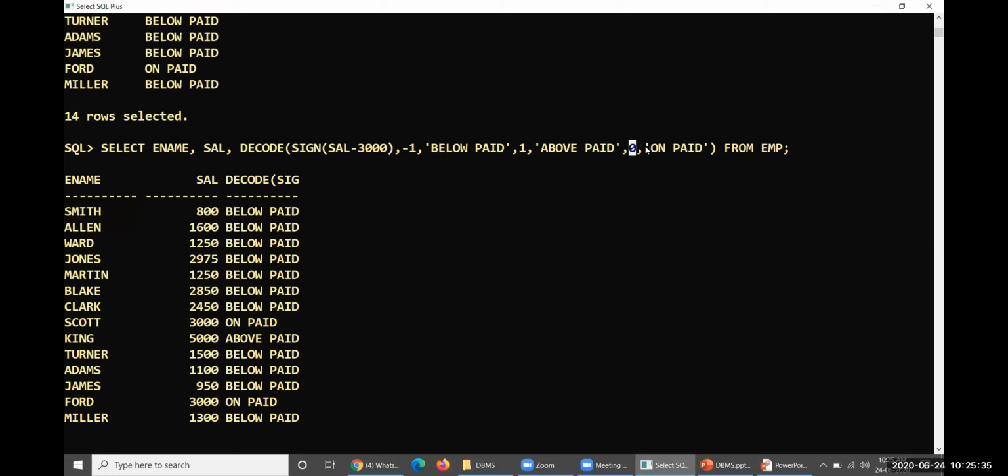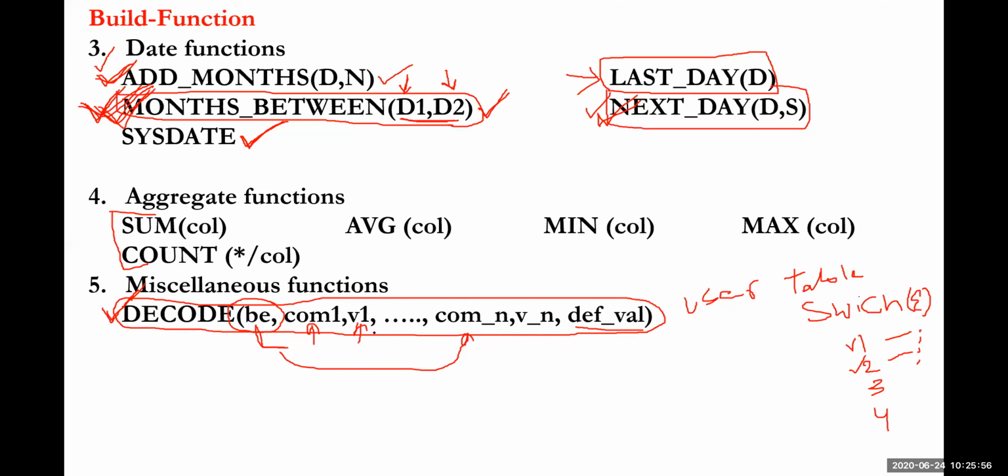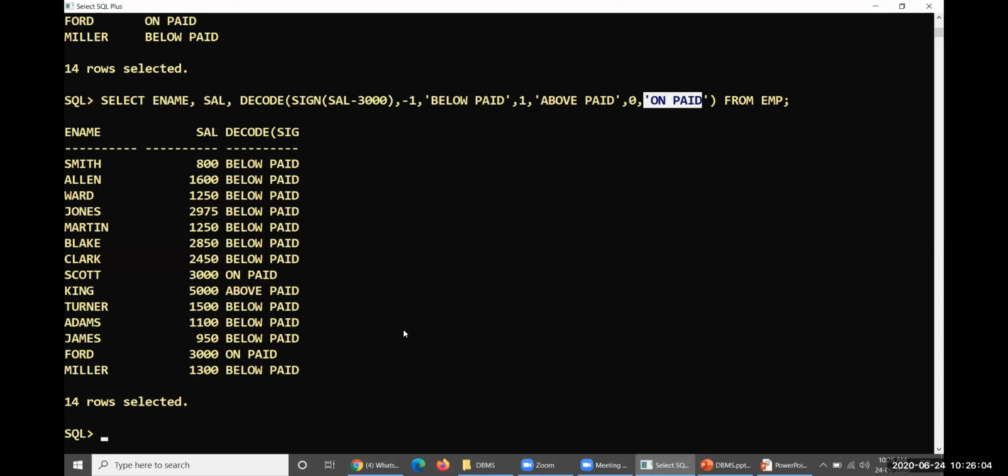If this value, what is the output? Of course, for my base expression, there is no default. It could always give you -1, +1, or 0. Any one of these values can be given, so that is why I have neglected it. So what is the default expression here? You have to specify it like this. That is the point where exactly it gets operated by DECODE here. Hope that it is understood.